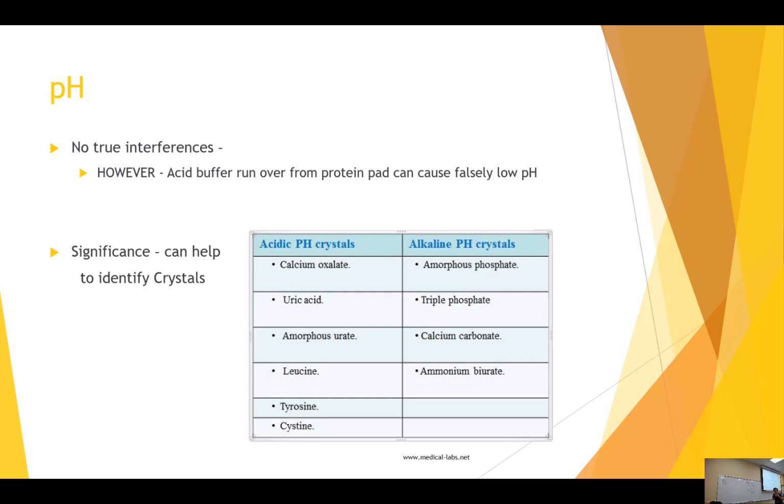So another reason we actually test for pH though is to identify crystals. So yes, we're going to look at it for diet and short-term things and look for whether or not we have sample integrity issues, but we're also going to look for crystals. So when you're dealing with an acidic pH, we're dealing with acid pH crystals: your calcium oxalate, uric acid, amorphous urate, leucine, tyrosine, and cysteine. Those are all crystals we're likely to see in an acidic environment. When you're looking at your alkaline environment, your alkaline pH crystals: amorphous phosphate, triple phosphate, calcium carbonate, and ammonium biurate. So those are going to be the crystals we see when we're looking at alkaline pHs. So we find the pH to tell us when we're trying to decide what a crystal is. It gives us a direction to go, which path to head down.